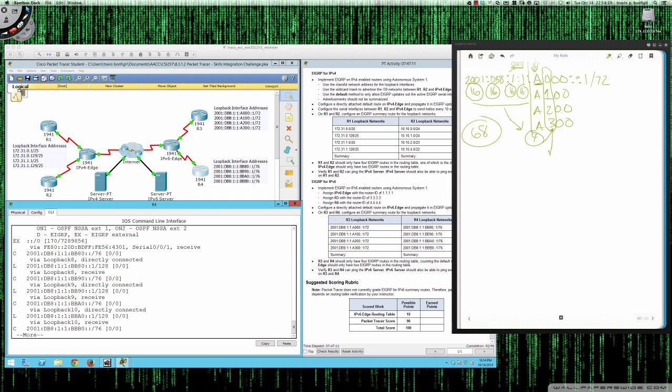Now we need to convert the hex into decimal, and that'll make it easier for us to convert it into binary. So luckily for us, on the R4 loopback addresses, we'd have to deal with the A and the B. But here it's very easy. These are the decimal values, right? For hex 0 is equal to 0, hex 1 is 1 in decimal, hex 2 is 2 in decimal, hex 3 is 3 in decimal. So let's take a look at what that looks like in binary. And remember, these are only 4 bits. So in binary, 0 is going to be 0, 0, 0, 0. 1 would be 0, 0, 0, 1. 2 is going to be 0, 0, 1, 0. And 3 is 0, 0, 1, 1.